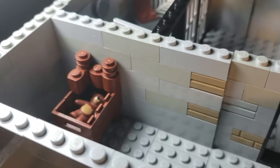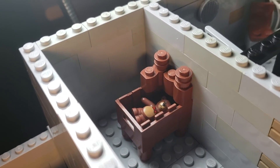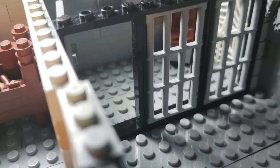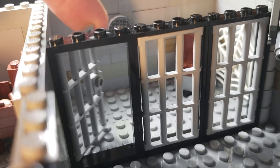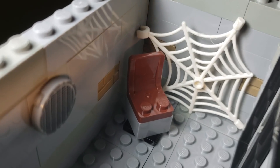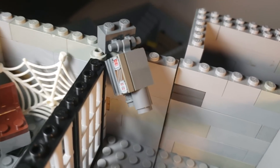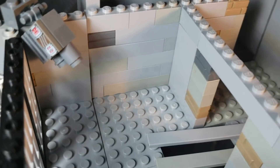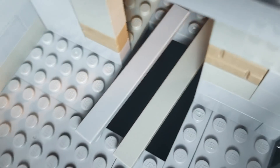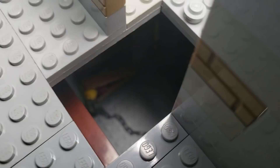Here we are at the top floor. Over here we have a little crib with a teddy bear in it where Slenderina spawns. Walk over here and then here's almost like a little jail cell where you can get one of the cogwheel parts. There are cobwebs, and here's the camera you can destroy with the hammer. You also use the hammer to destroy these little planks, and then you need to place them over this little booby trap. You can actually see all the way downstairs — there's a little sneak peek — and you can see the little stairs.